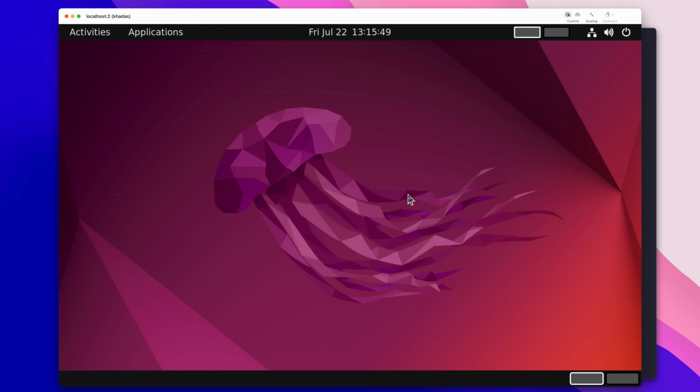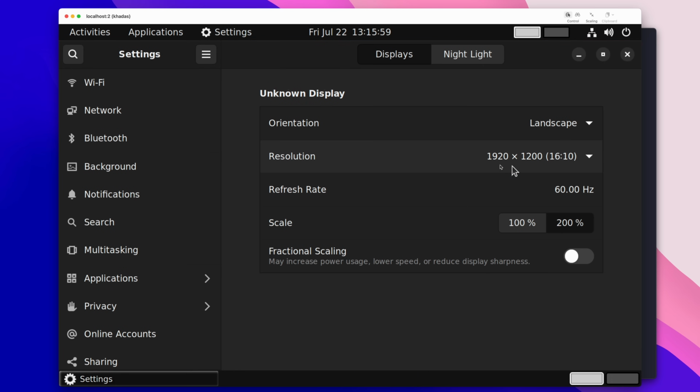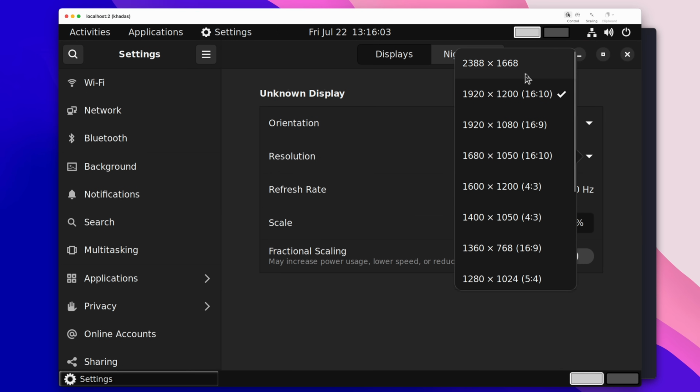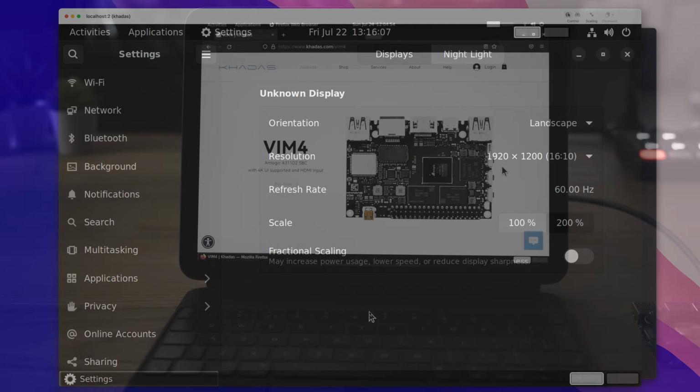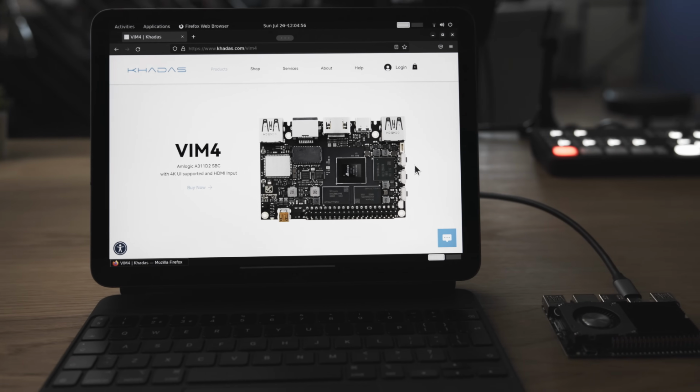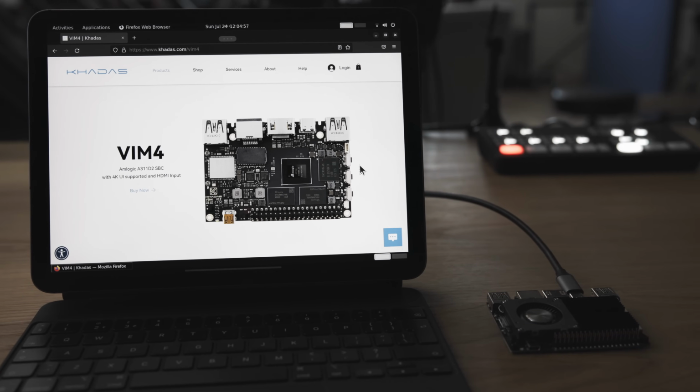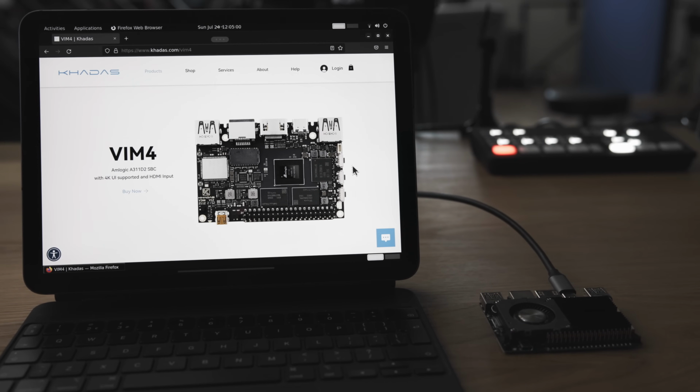You might be looking at this and thinking that doesn't look like the right resolution, Rob, and you're right. And it's because within this VNC session, that resolution doesn't work very well. In fact, if you come to the settings, you can see that the resolution is set to 1920 by 1200, but the resolution option is here in the drop-down menu now. And if I connect this to my iPad now, and then by the magic of editing, show that instead of this window, you'll see that the resolution does look right on the iPad window, which is fantastic.